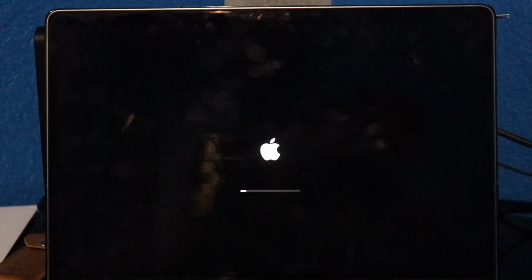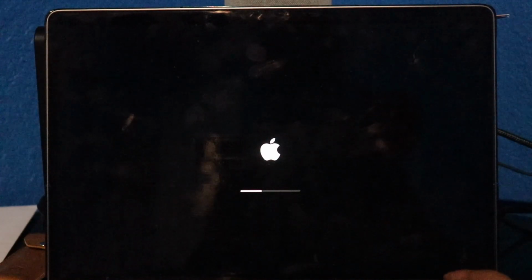My computer just died. If this happens, turn off your computer. Turn it all the way off. And you're going to want to turn it on and then hold Option right away. So I press the power button, now I'm holding Option. This one or on the left side, it doesn't matter, just hold Option.